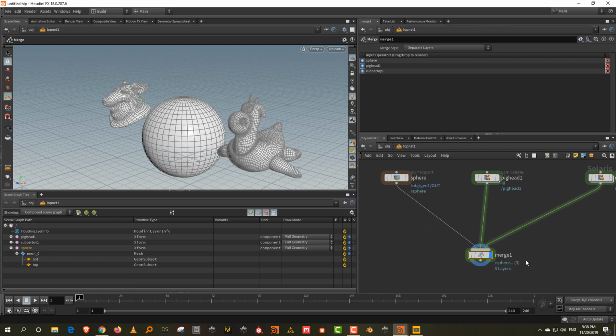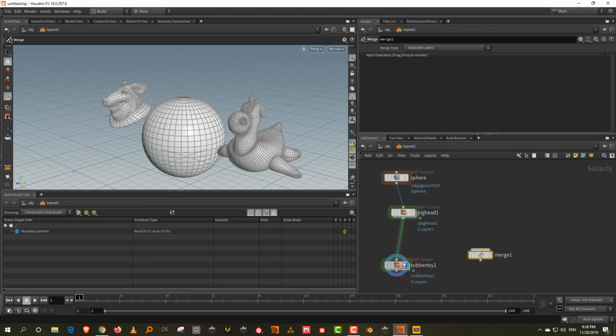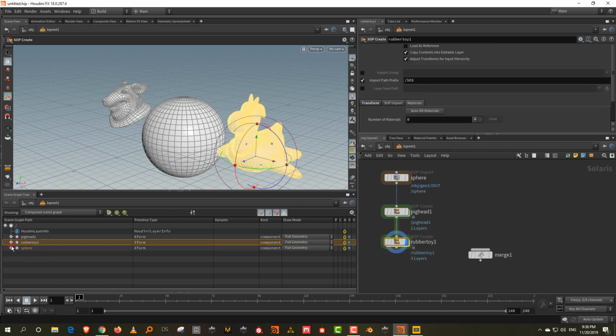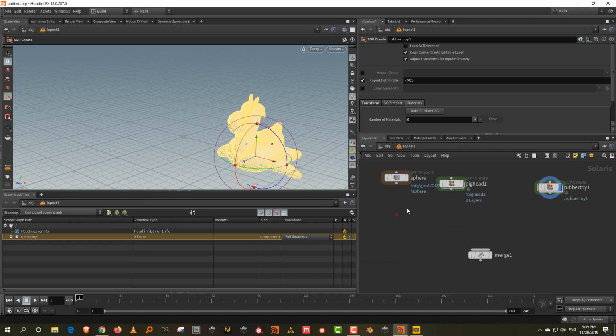Now you can either merge it, or you can also take them one below the other. That is also fine. You can just connect one geometry into another. And if you plug it in here, see, this becomes layer 2, and then this becomes layer 3. And if you select it, you're getting your objects. I prefer to take it through a merge. You can sort of group it together, say this is my geometry, this is all coming in over here. But this is also perfectly acceptable. You can go either way. But for now, I'll just take all three and plug it in this way.